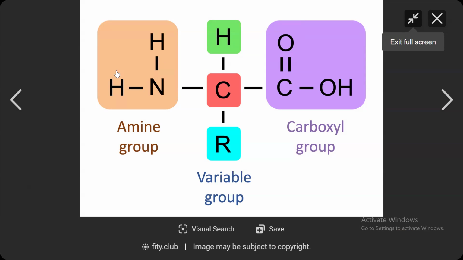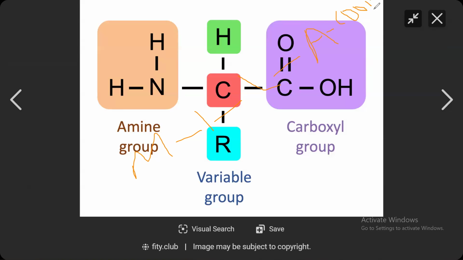Okay, sir. Like here, if we have methionine, then we will have isoleucine, leucine, and aspartic acid. Here at this place, there will be a COOH.